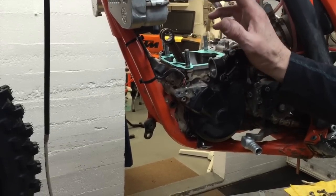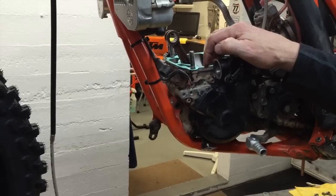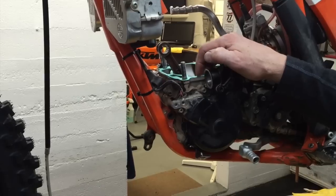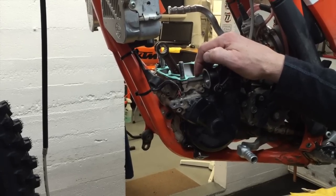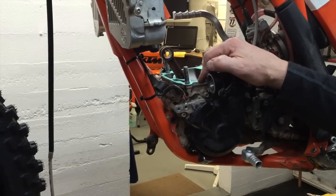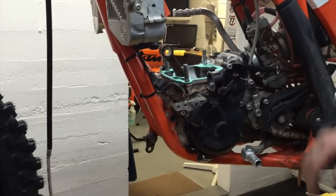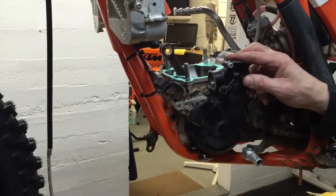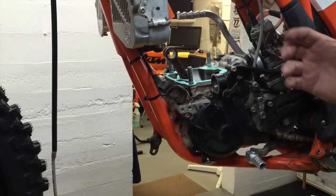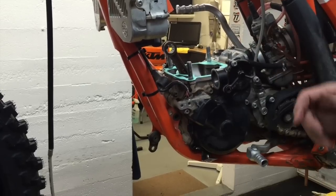If you've got a stock head, you can go to this 0.4 gasket with no problem at all. But if you've got a machined head, one of our S3 mule heads or one of our SX mule heads, all those, the compression is going to get pretty questionable, too high for low elevation, below 4,000 feet. So I would typically use a thicker base gasket, at least the 0.5 and probably the stock setup, which is a 0.4 and a 0.2 stacked together. Now when you take your engine apart, if you bought the bike new and you know it's never been apart, you should measure the gaskets with a pair of calipers.